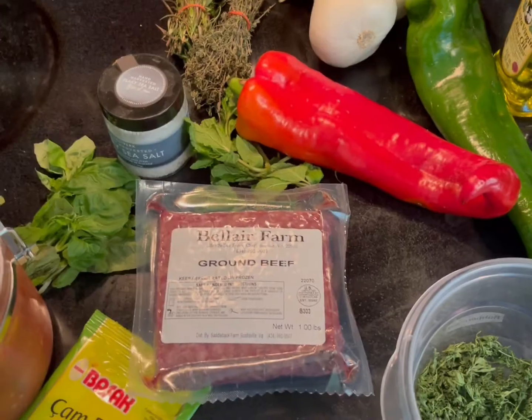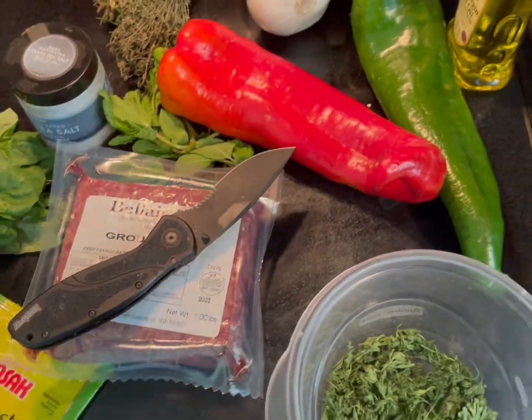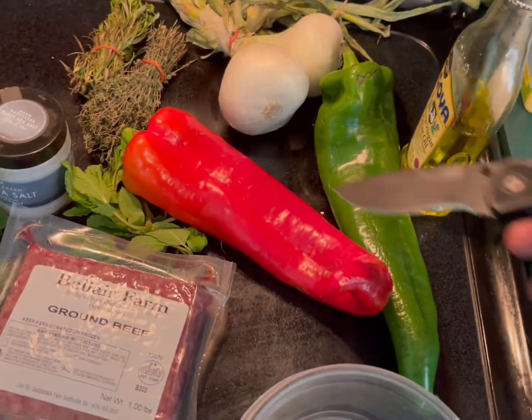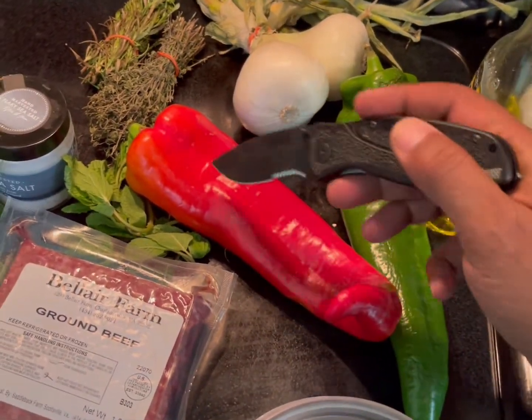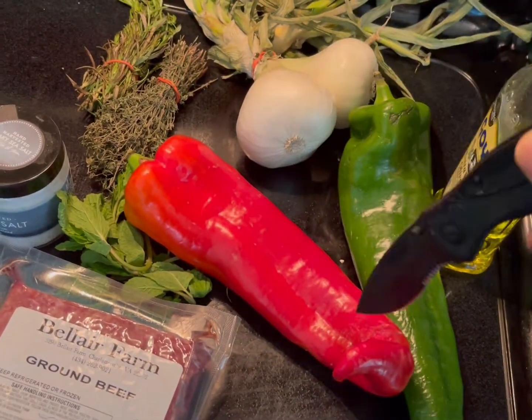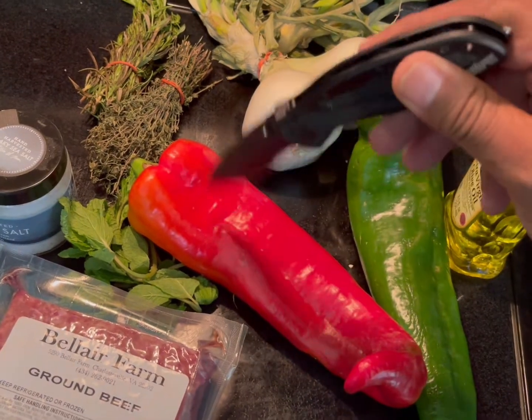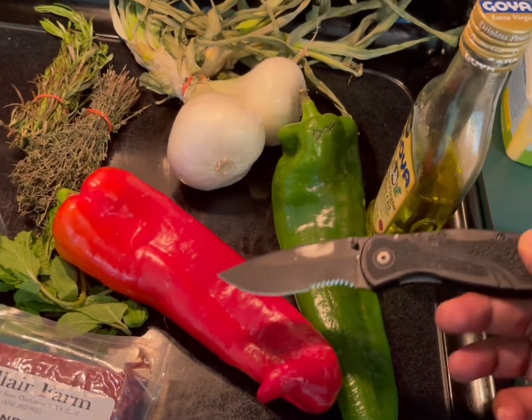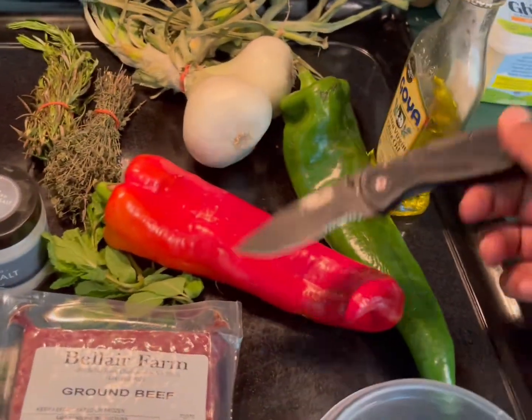Let's create. So here's some of the primary ingredients I want to introduce to you. Look at this pepper. They're sweet. What I'm going to do, I'm going to cut them here and clean them up. I'm going to make a canoe, and I'm going to do both. Once again, they're sweet. Farmers market.